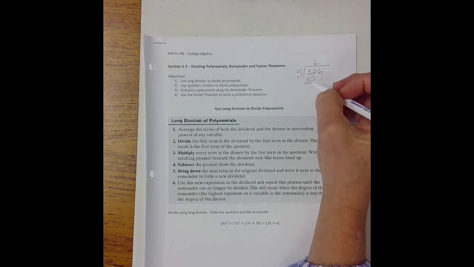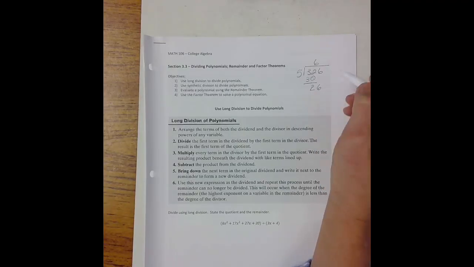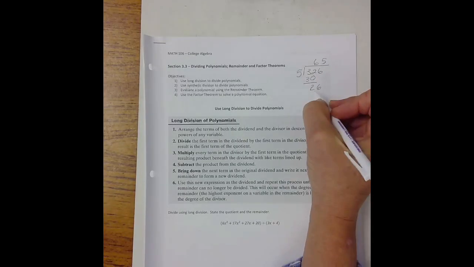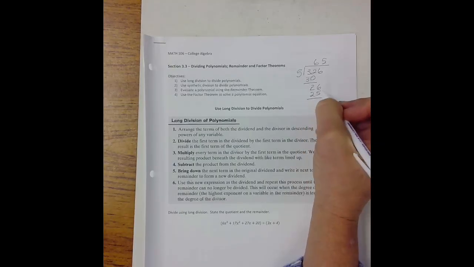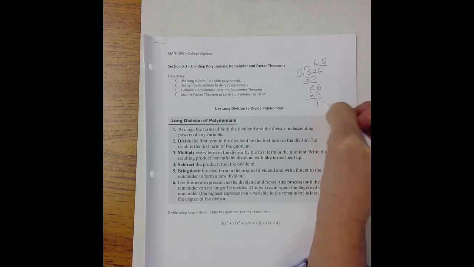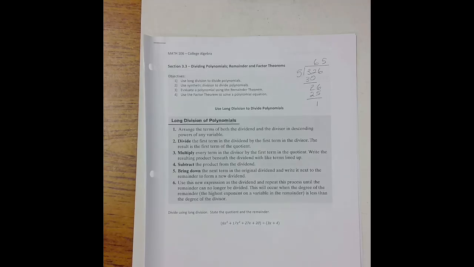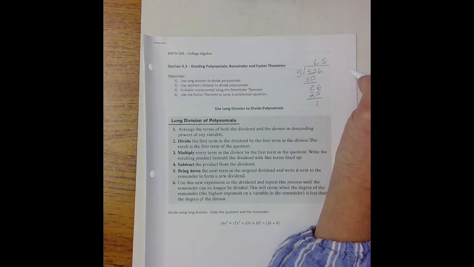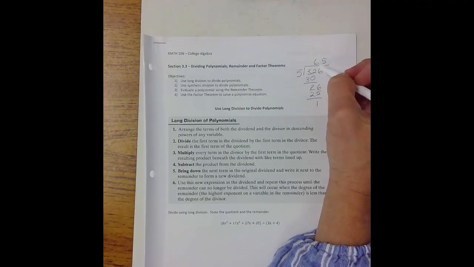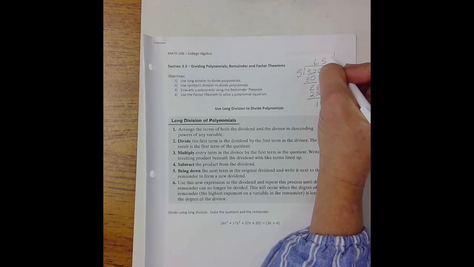So you subtracted 30 from 32 and got 2, and then brought down the 6. Then 5 goes into 26 5 times, and 5 times 5 is 25. We bring down the 6, minus 5 would be 1. And then we got down to where we started working on our decimals, right? Before you did the decimals, sometimes you put remainder 1, but sometimes you put it as a fraction, right? So this would be the same as 65 and 1 over what?